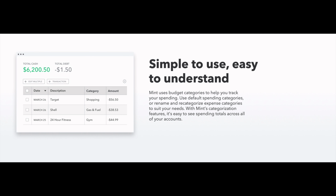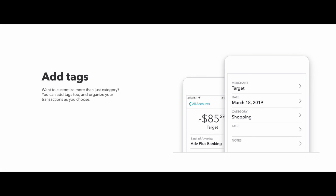In Mint, I can categorize each transaction. They have a long list of transaction types and names, which, as I understand, frustrates some because it's too many to pick through. It works for me because I like to be precise. I also like that Mint allows me to define my own buckets or categories of spending through the use of tags. Therefore, if you're a user of the 50-30-20 budgeting rule and want to categorize your spending as needs, wants, and savings, you can do that using the tag function.